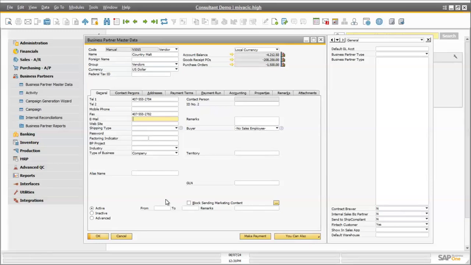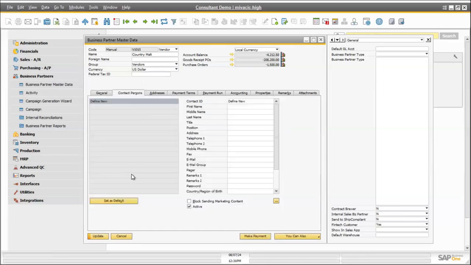Also on the general, you'll also find the active, inactive, or advanced. And I'll be going into this a little bit more. But if a piece of master data has a transaction within your database, you can't delete that anymore because it has history, a transactional history. So if I ever wanted to make sure I never messed with country malt ever again, I didn't want to accidentally purchase or anything, I would have to make them inactive because they have transactional history. And you'll notice when I did change anything, I now have the bar down here that says update.